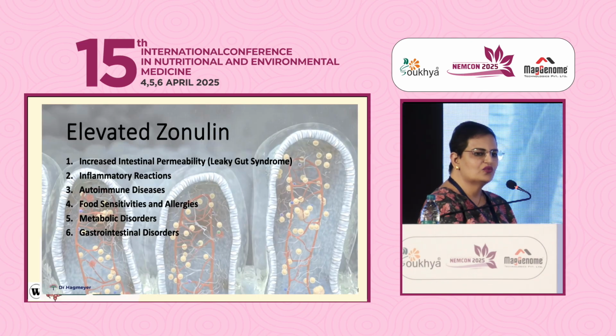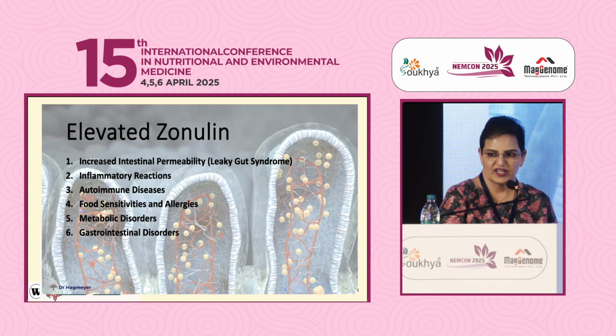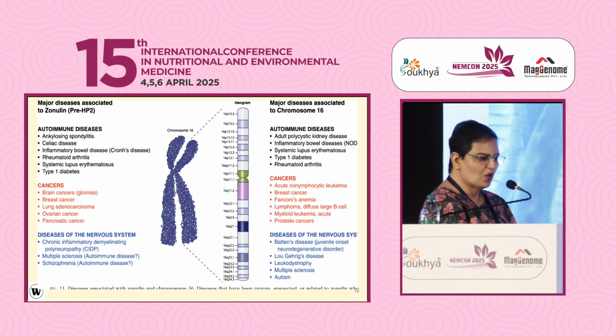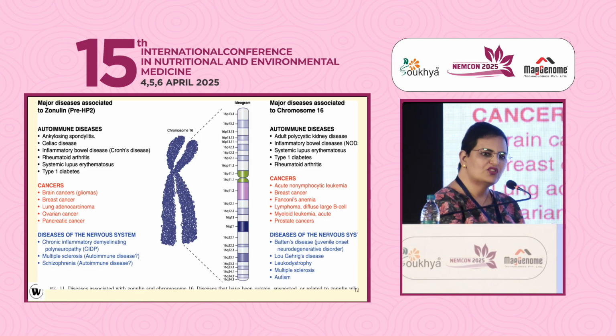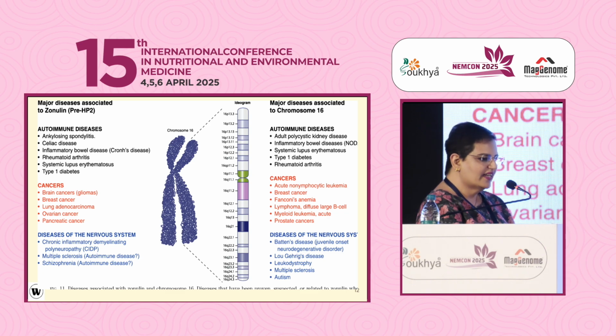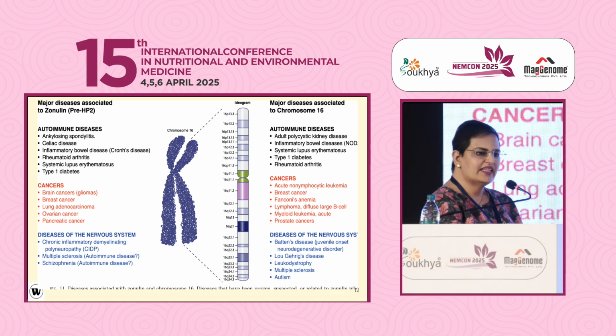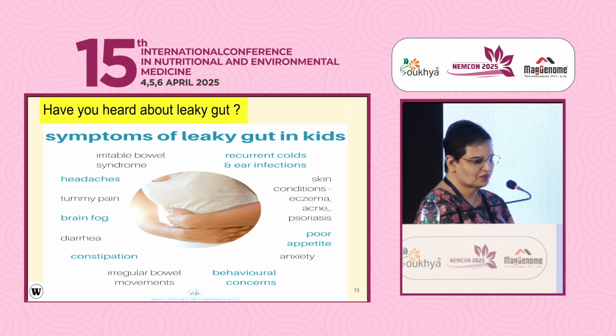This goes on to lead to a lot of diseases, and one way to know whether you have leaky gut syndrome is if you have a disease, you will have leaky gut syndrome. So to know whether you have leaky gut syndrome or not, the way to monitor it is to look at the zonulin levels. Take any disease you have, you will be able to monitor your zonulin levels to know how extensive your leaky gut syndrome is.